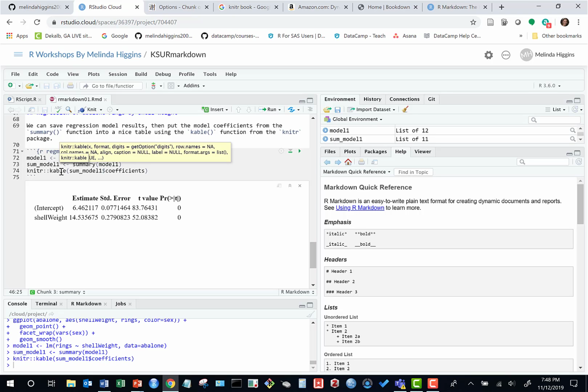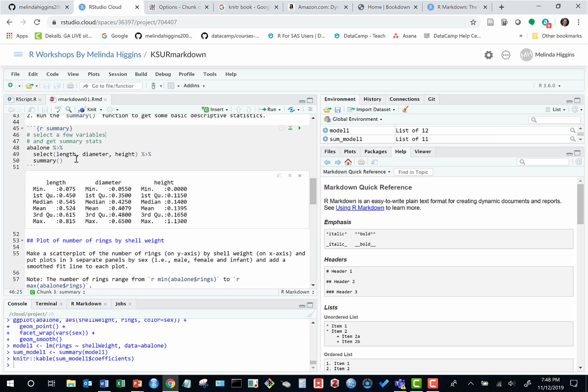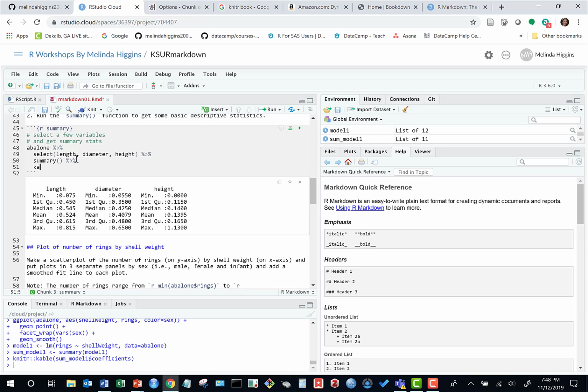So that kable function could be used on those two above ones? Maybe. We can test it. I don't think it works with glimpse, but it might actually work with summary. So if you want to try this with me, up here on summary, you can add the pipe command and say, take that output and send it to kable. And I can't remember if I loaded the knitr package. Sometimes it's a good idea.